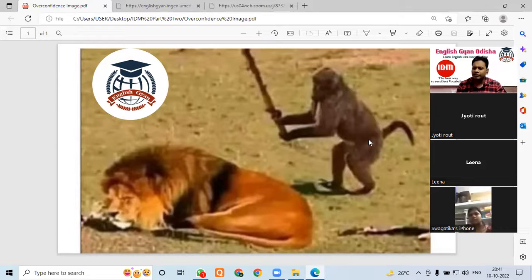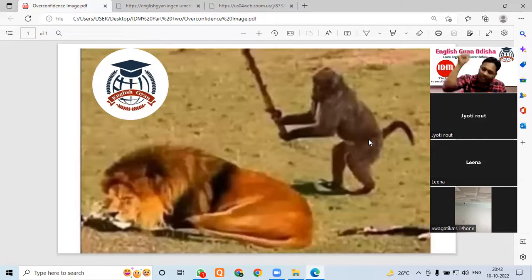Do you know what will be the consequence? Can anybody tell me? Suppose someone asks you what will be the consequence, what will happen? Obviously, the moment the monkey hits it, maximum two things can happen: this guy will wake up 100%, and then it will attack. Do you think that monkey will survive? What's your view on it? No, sir.